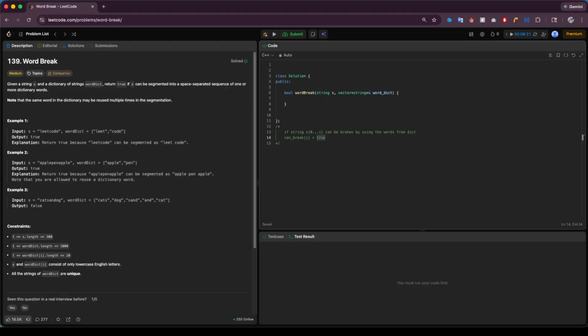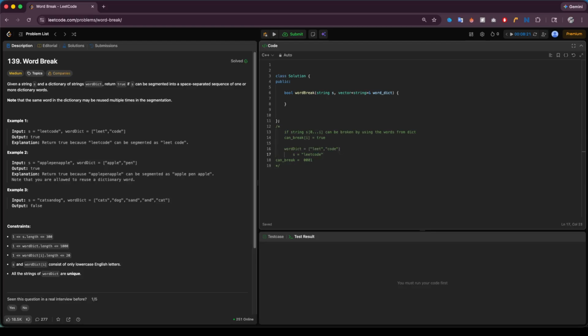So for example, if we have this one, the canBreak array will be equal to 0, 0, 0, 1 because we have the word "lit" in this dictionary, right?